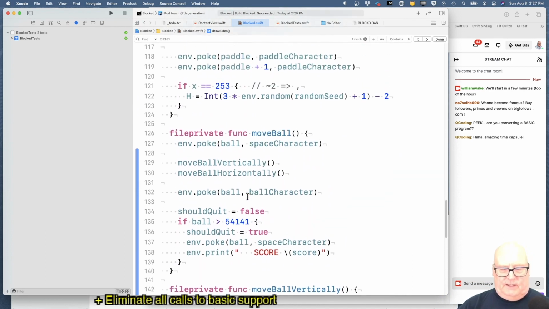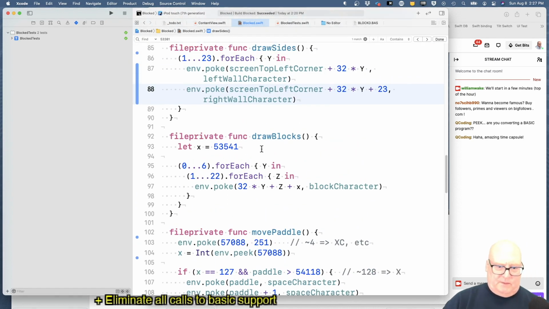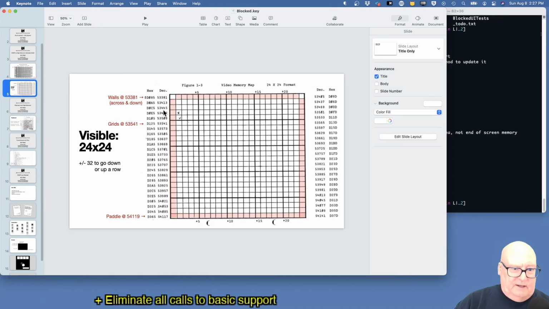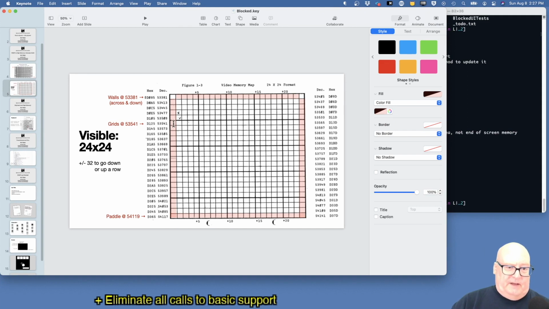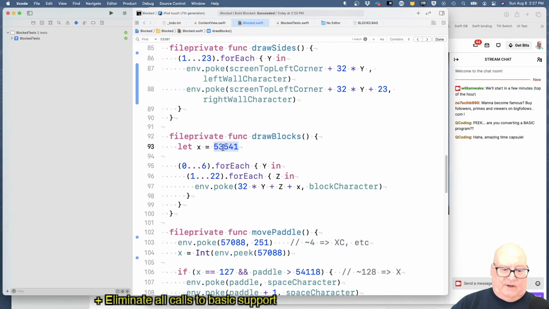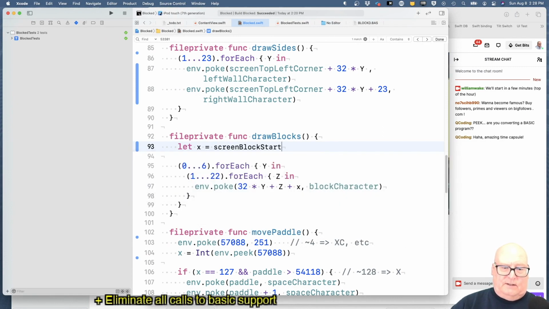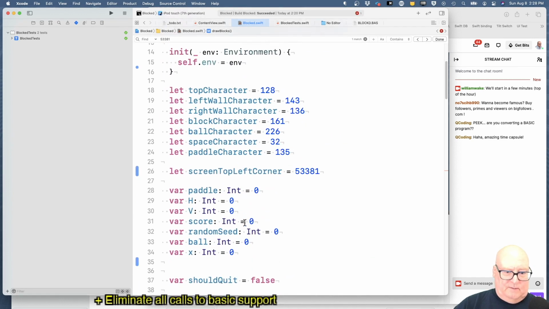All right. Let's see. So that was, well, it was several uses of x. This 53541, let's go look at that. 53541 is the screen, and this is the block row start, block start maybe. Okay, 53541 is screen block start. Pull this.